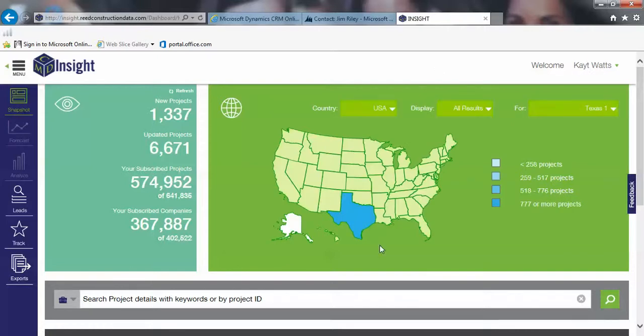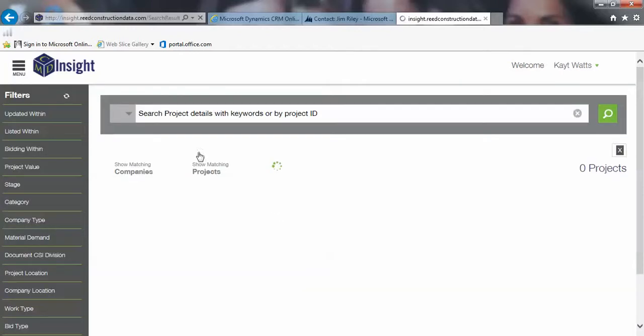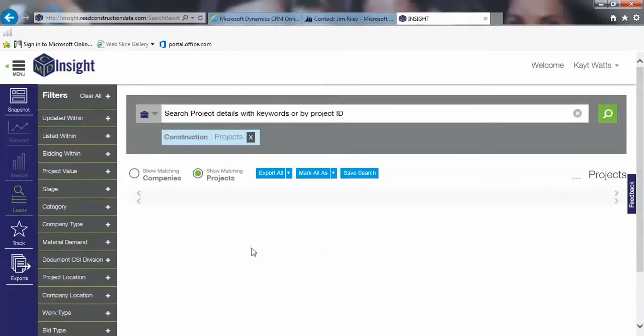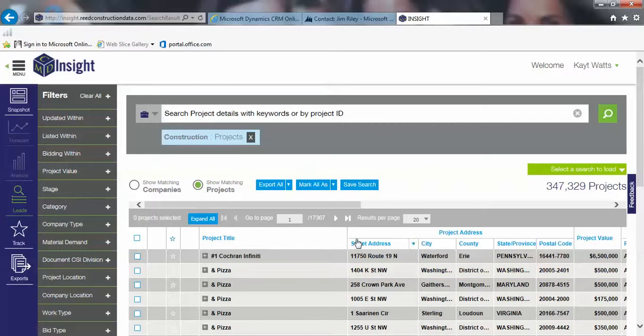Now, right now there's some saved searches up here, so yours may look a little different initially, but let's say if I wanted to go ahead and run searches, and we'll just do like construction, it should work. So as soon as you type in any keyword in that initial bar, your screen is going to change a little bit, and it's going to look a little similar to what mine is going to look like in the beginning. Now, the really cool thing is that they've kind of customized the different columns that you view right here initially, so you can kind of switch those up the way that you want to.